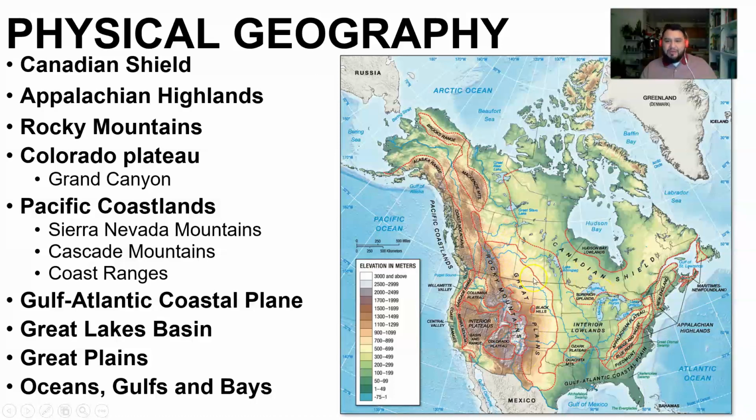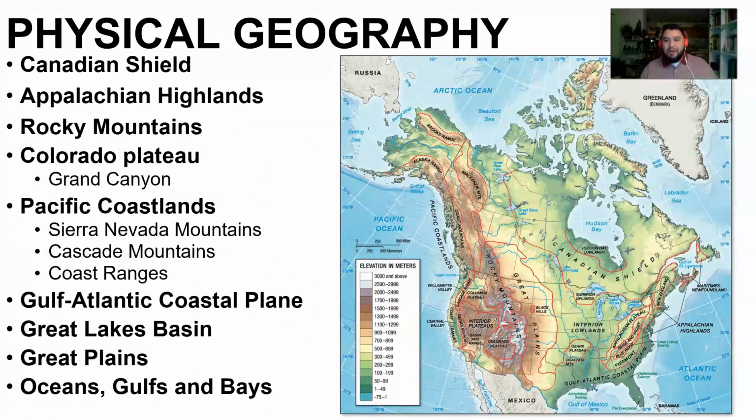And in the center of the United States, in the central west regions, we're going to find the Great Plains. Together with the interior lowlands of the U.S., this is the most agriculturally productive region. Another important valley is the Central Valley of California, which is also very important for agriculture.